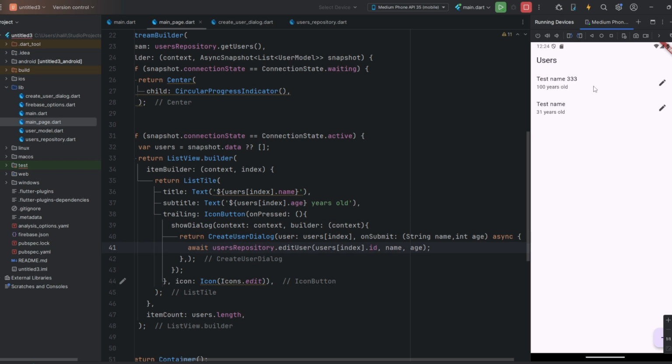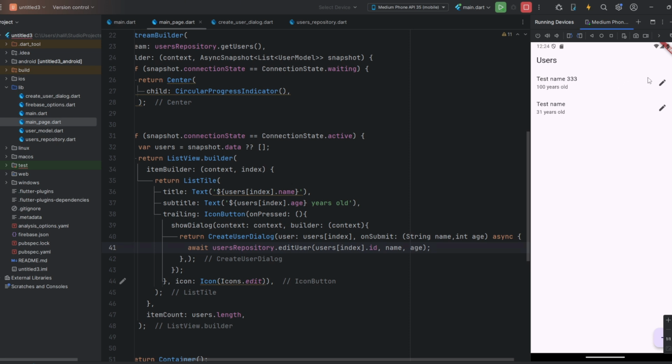As we mentioned in the previous lesson, this happens instantly without the need for a reload because our app is subscribed to the stream of data from the user's collection, and therefore, when any data changes, our app automatically re-renders everything inside the stream builder. Thus, today we implemented data editing in Firestore.